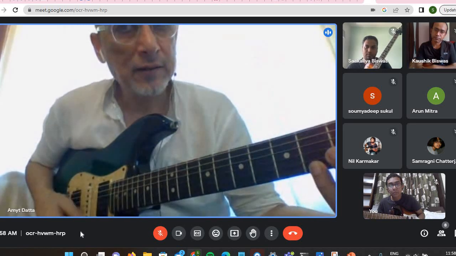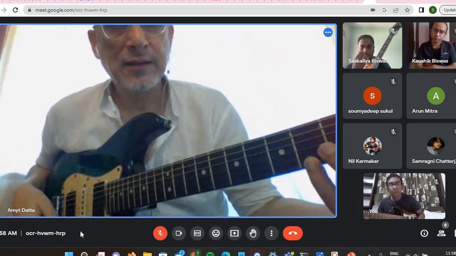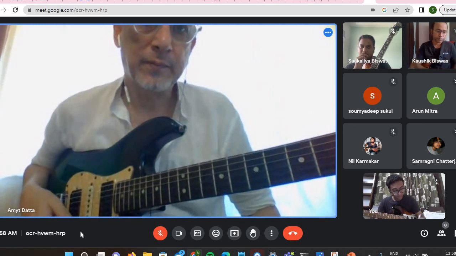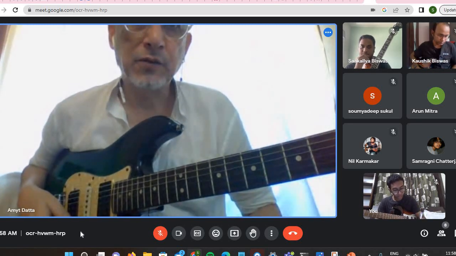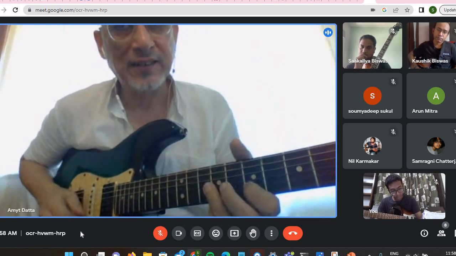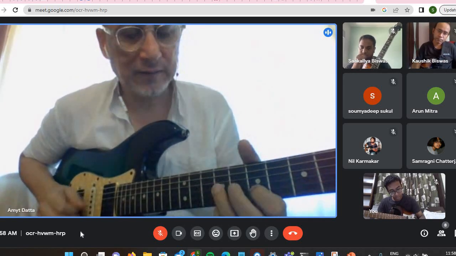And it sounds only the notes of these two chords. Then of course you can play chromatically, very chromatic.